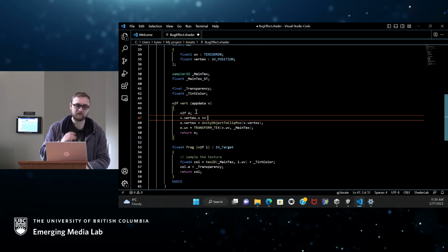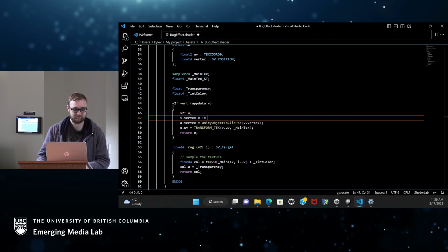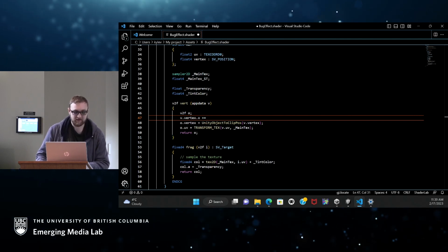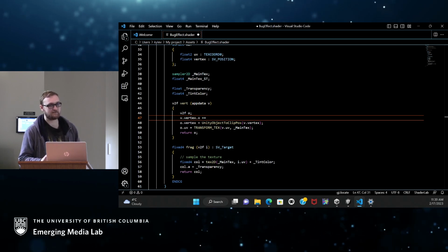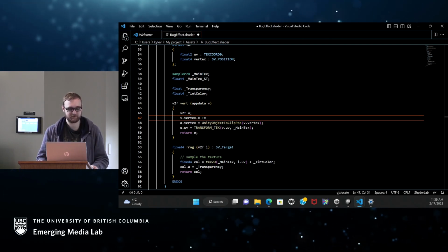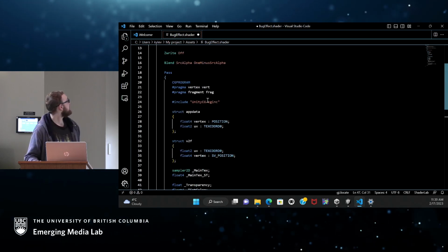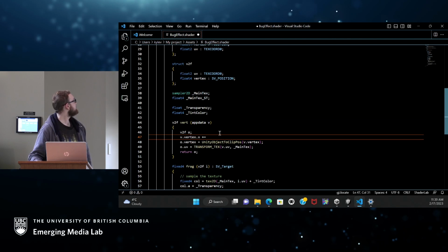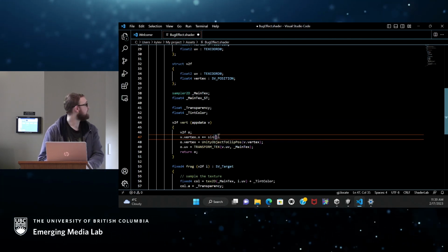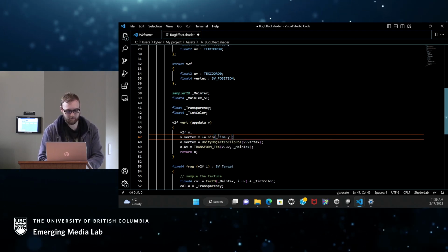Up here, I did the include statement. Oh, here it is, the include UnityCG.cginc. It comes with a lot of useful, fancy functions that let us do a lot of useful and fancy things. For example, it has a sine function, and it also gives us access to time.